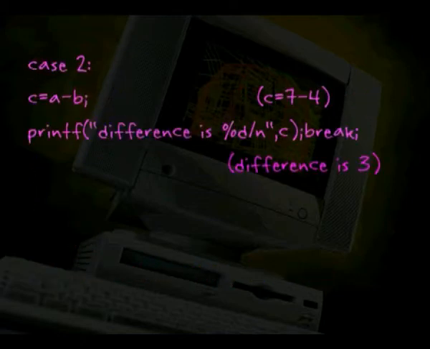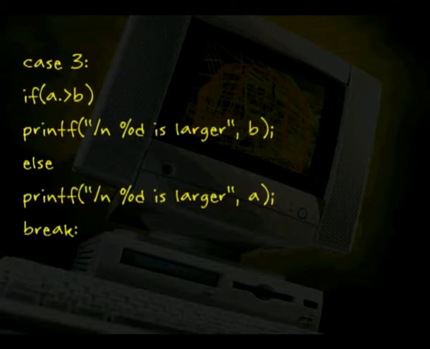It will automatically come to case 2, it will perform the subtraction c is equal to a minus b. I have entered 7 and 4, so the difference will be determined and I will print the difference. This is how the switch case is executed, I have case 1, 2 and 3.